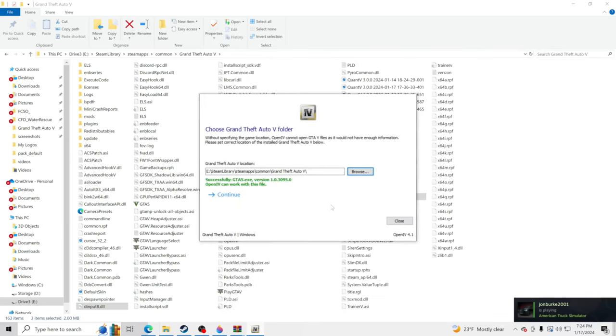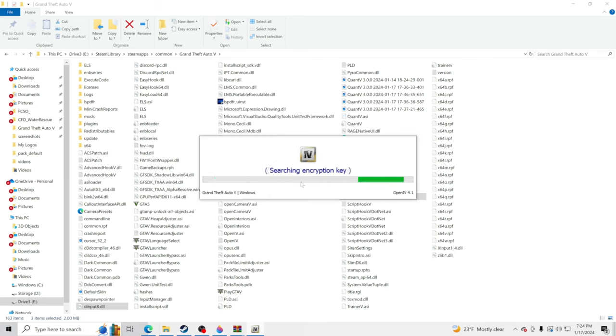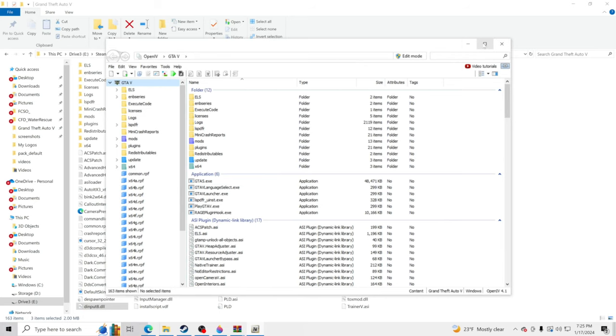As long as you have a legit copy of GTA 5 and it has your main directory location, it will come up in green lettering: Successfully, OpenIV can work with this file. Click continue. Click continue one more time. And it's going to go ahead and install OpenIV and it's going to work with your GTA 5 so you can install these mods. All right. So we're going to go ahead and let that open up. And we are going to go ahead and enlarge this.